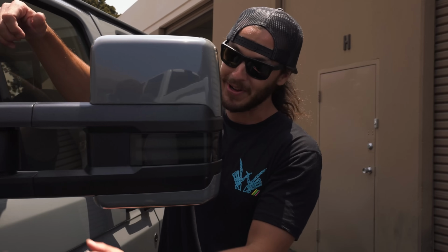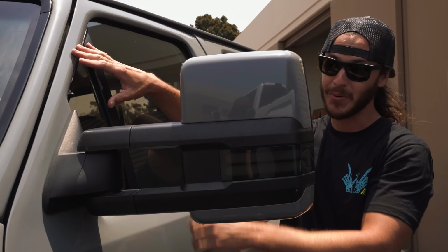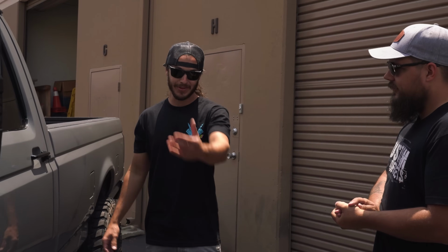I mean, you could paint a door, but you have to weld in this plate. Kind of covers the wing window. Wing window still works, but you weld in that plate, mold all the body work to it, and then you get the beautiful GM tow mirrors leveled. Leveled again. But yeah, so we kind of took it to that step, and I wanted a more modern style paint job on the truck, being that we're using modern mirrors.